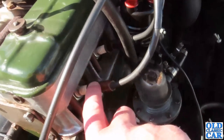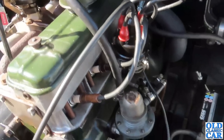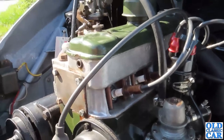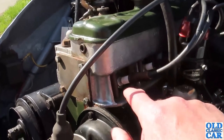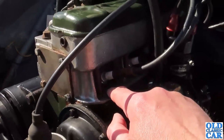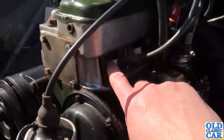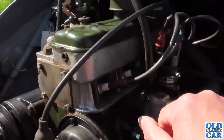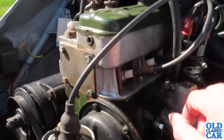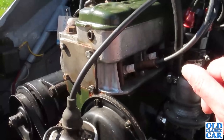Like I say, I had the plugs out as well. Put a spot of copper grease on the threads of the plugs before putting them back in, because otherwise you can end up with a metal reaction between the spark plugs and the aluminium cylinder head. And if you leave it for too long, you will really struggle to get these things out. Plus, they had been tightened up so much, they were crazy tight. So I've just nipped them in gently, because they don't need to be super, super tight.